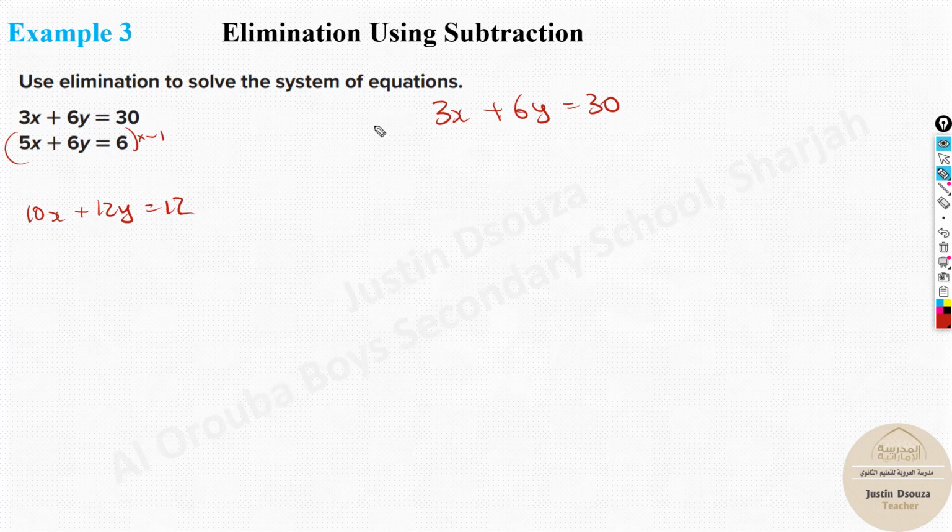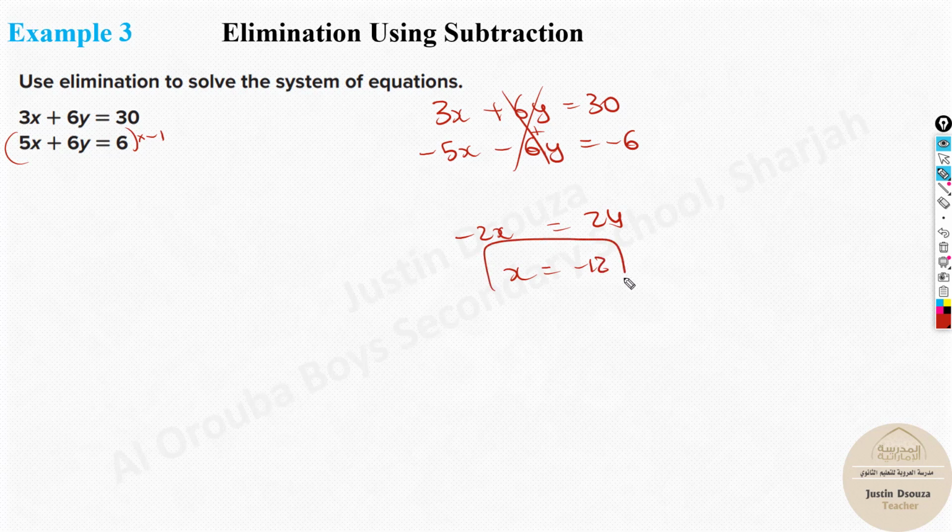Now same way, I want to solve it by subtraction, so let me make it minus. So how do I make, see, I need the 6y, this is plus, I need this as minus 6y. So how I do it is, I can multiply minus throughout. So it will be minus 5x minus 6y equals minus 6. See, everything becomes negative. Now we can do adding. If you add this up, what's happened? Here this cancels off and you will have minus 2x is equal to 24, and you can solve it as x is equal to minus 12. This is the answer for x. This is converting this to the opposite sign and solving.